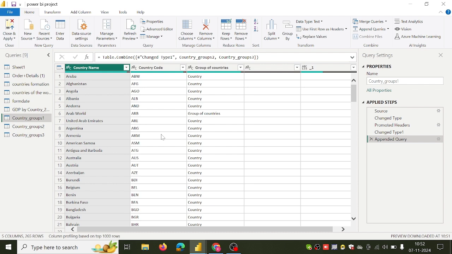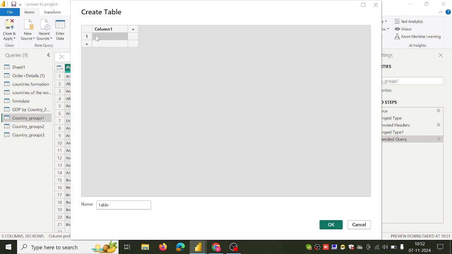So now next we will see how to enter the data manually, like how we can enter the data by ourselves. So we can choose enter data, and we can write any value here. We can create a table that is showing employee name.